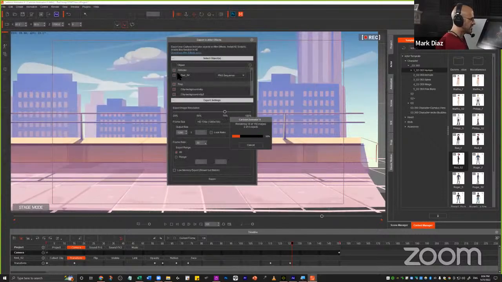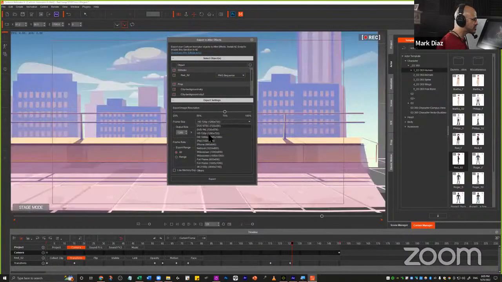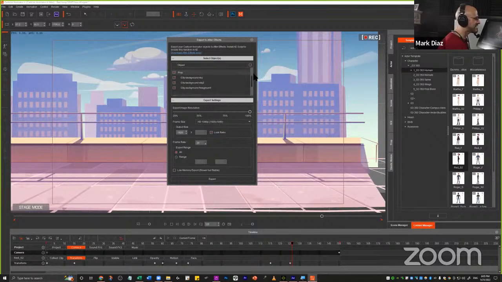There it is. Now I just left all the default, but cancel. I don't want the default. Yes, I want to cancel because I want this to be HD, right? That's the only thing. And also the image resolution, I have 100% the export resolution. And I'm leaving everything as is. I'm exporting every single thing. And then I click export.